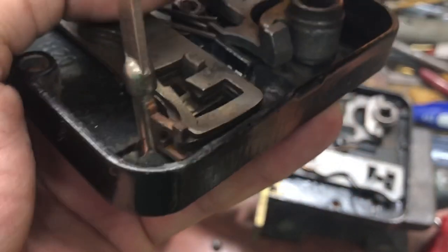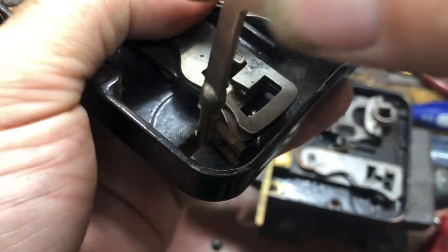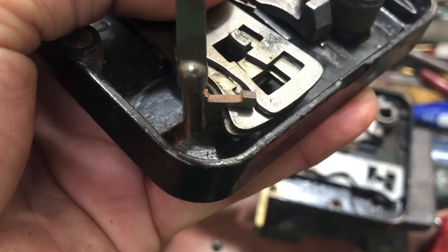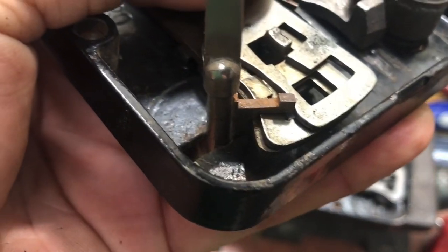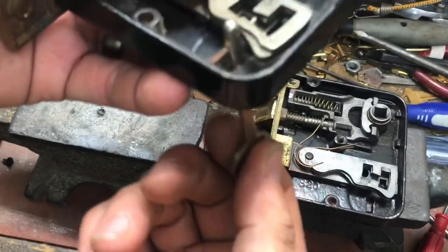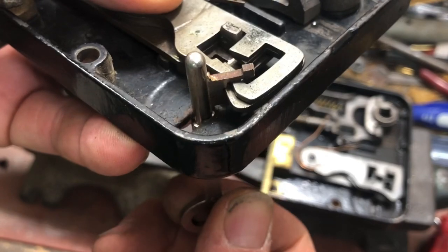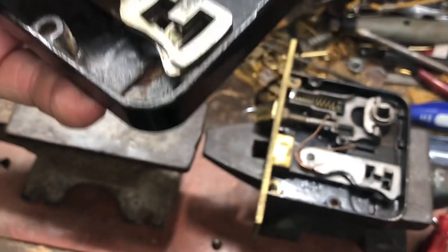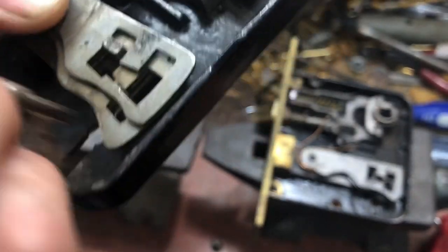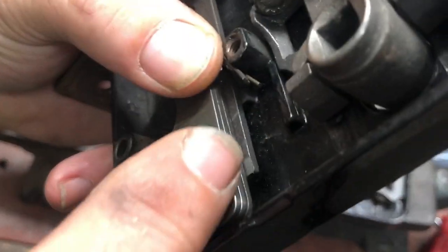Hold it kind of carefully. Yeah, and then you see how that works right there? Goes in, lifts up the lever. So in this particular case, let's see, come in from the other side. And see, on one side it passes by the lever, and on the other side, the tip actually contacts that lever right there. And the bolt is offset just a bit. So we see the bolt there.